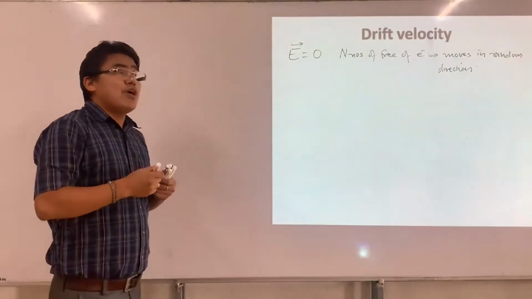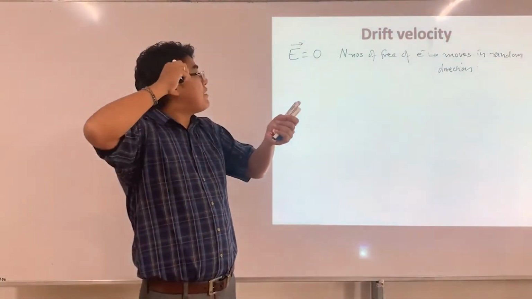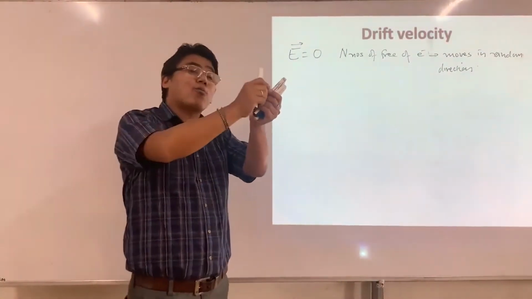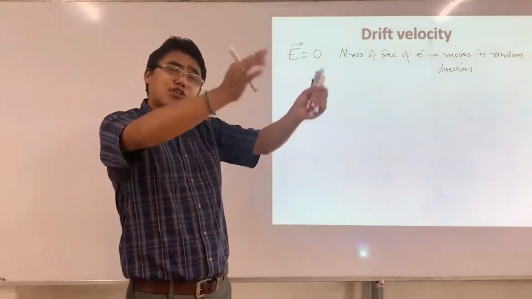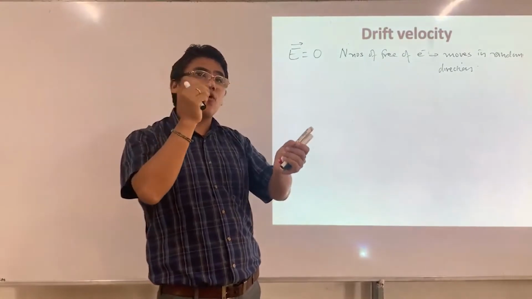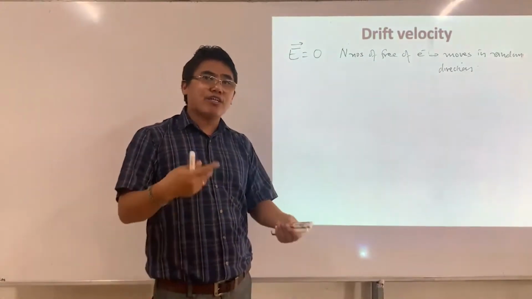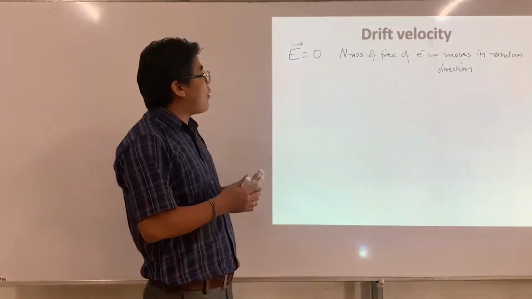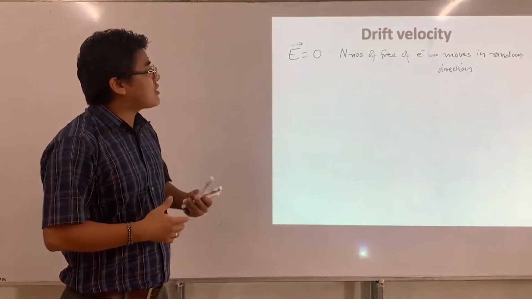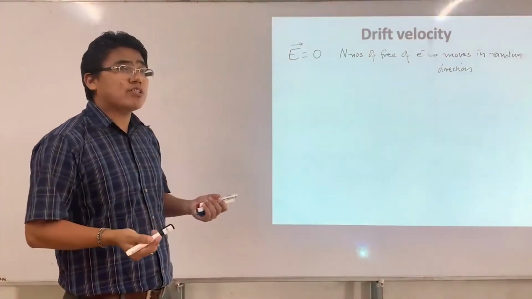Random directions. However, when those electrons hit positive ions, they come back with the same velocity. Why? Because the positive ion is so big and electrons are very small. This is done in the collision chapter in class 11. So this is what I have: N number of free electrons moving in random directions, so the average velocity is going to be 0.